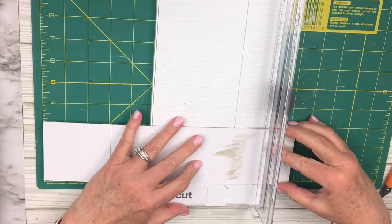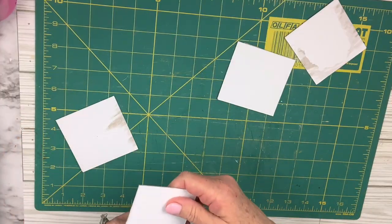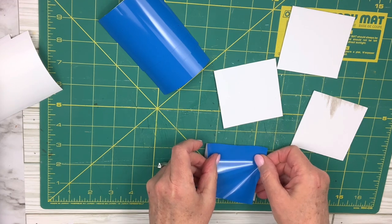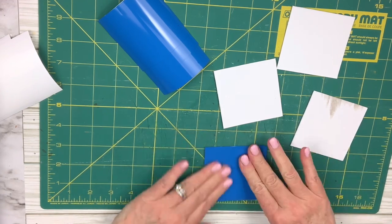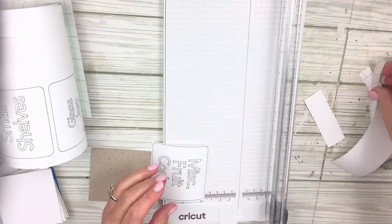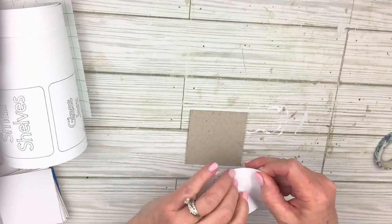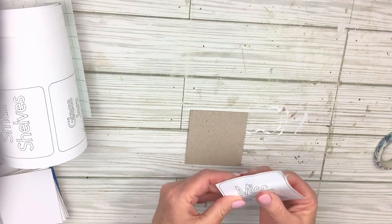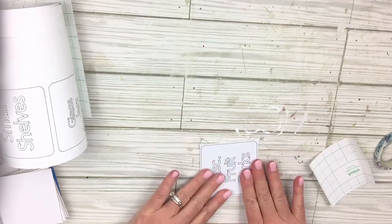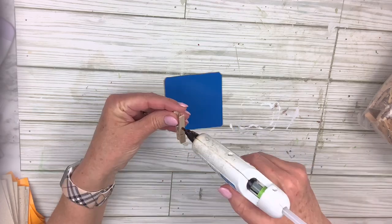I'm using cardboard to save money — I cut pieces about three by three inches, and then used colorful vinyl cut to match on the back so it doesn't just look like plain cardboard. I love finishing the back of everything! I use the Cricut cutter to cut out my labels — I ended up trimming off the border lines since they didn't work for me. I peel back a little backing first to line it up before removing the whole thing, to avoid wrinkles and bubbles. Then I hot-glue mini clothespins to the back top center of each label so I can clip them onto bins and change them out whenever I want — nothing's permanent.